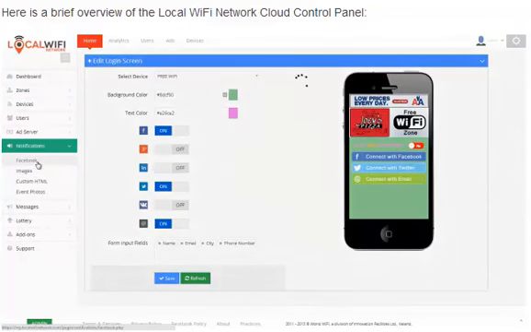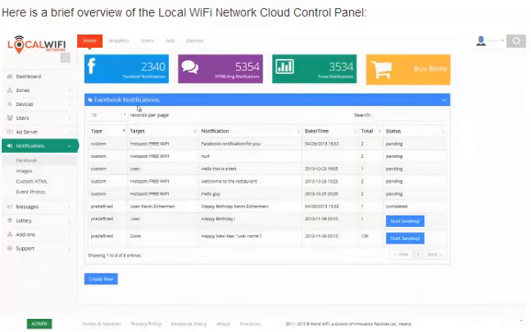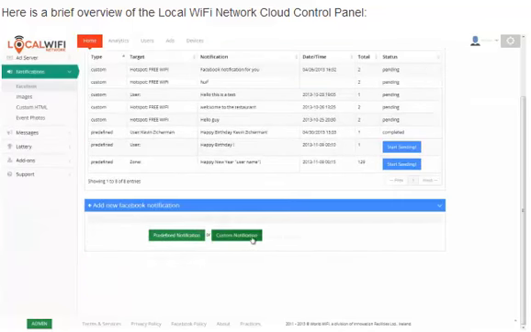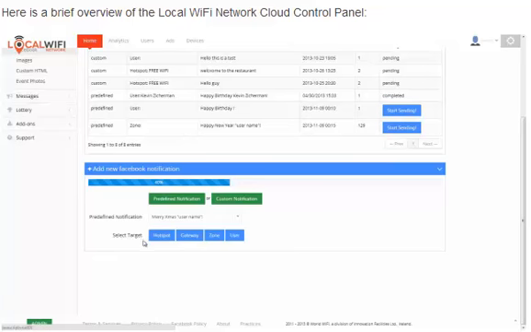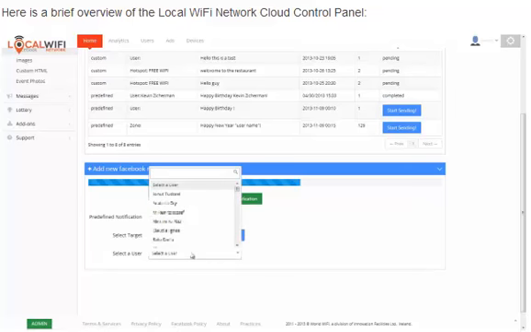We also have notifications over here. So in the Facebook notification section, I can choose to message people in real time. Here you have a predefined notification or a custom one. We'll choose predefined just to make it easy. Here we'll do happy birthday or Merry Christmas username. We'll choose it to send it to everybody in a zone. For example, I can choose individual users. For example, I can choose myself because I know I was on this hotspot. There we are, I'm right there.